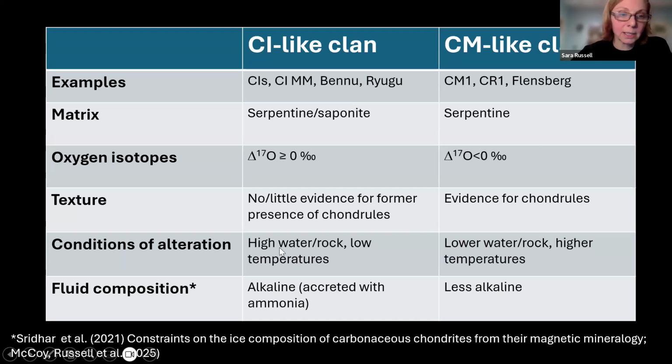And then, as we discussed, the CIs formed at high water-rock ratios and low temperatures, and the CMs at low water-rock ratios and high temperatures. The fluid compositions were different as well. So the CIs, especially, they evolved to alkaline compositions, whereas the CMs were less alkaline. And that's work by Schreiber et al.